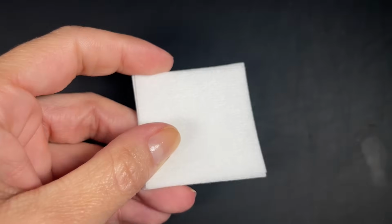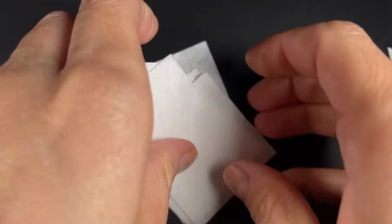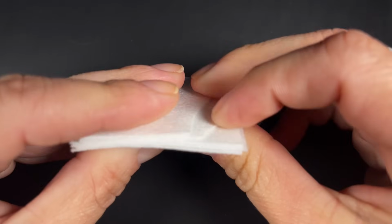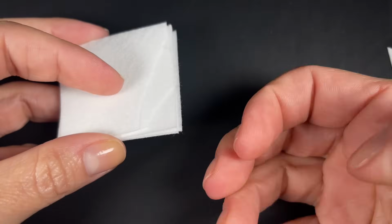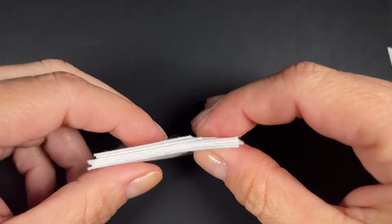What you end up doing, I'm gonna try my best to do something here, you end up doing something like this. Now when you think of this, you're buffing, and when you finish, this is what you have. It looks smooth when you're doing it. As soon as water touches this nail, it swells up, and when it comes back down, it's not gonna look very nice, right? It's like if you grab a book and you flip through the pages, a lot of times, like a book that's very used, the pages never fall back how they were originally.